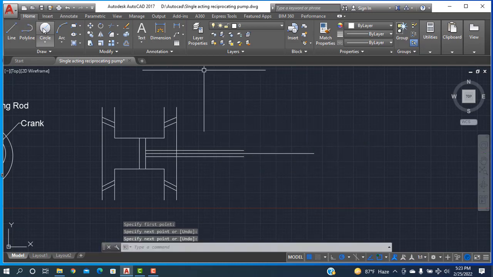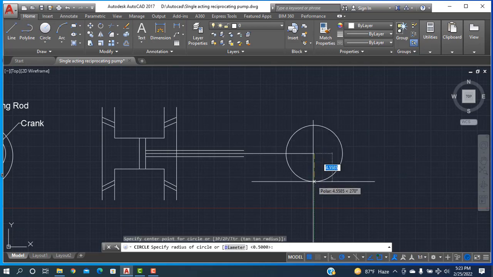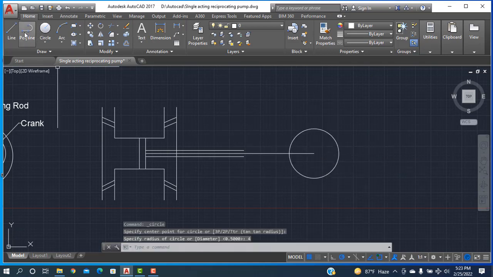Just click OK. Then taking a circle here, which will be 4 inch.